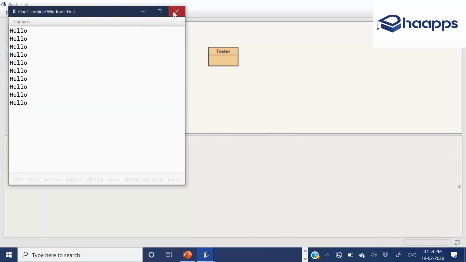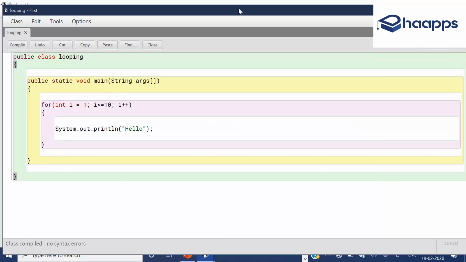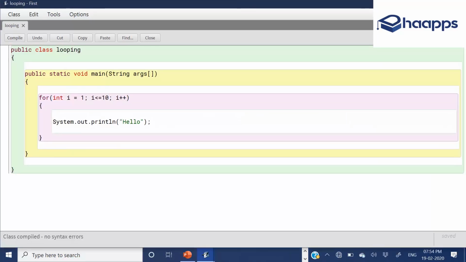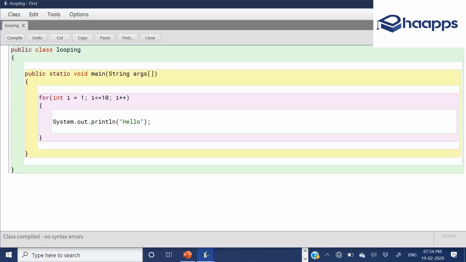So what happens in this code now? Let's go for the line by line analysis of this particular code. The first two lines, that is public class Looping and public static void main String args, have already been analyzed in the previous videos. Kindly refer to the previous videos for understanding more on this. Now going for the loop part, this is the starting of the for loop.